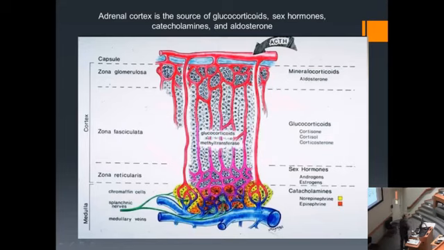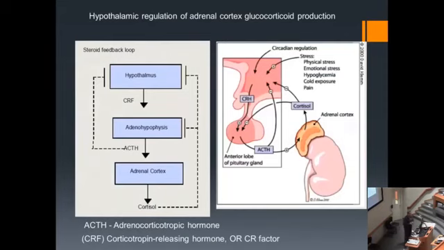There is some norepinephrine release, as the image suggests, but the bulk of the body's epinephrine is coming from the further one-step synthetic pathway of converting norepinephrine into epinephrine, and that occurs here as well. Obviously the adrenal gland is really important, and of course the mineralocorticoids, aldosterone, are coming from the outer portion of the capsule. So you've got a whole bunch of physiologically altering hormones coming out of this gland, and all of these things can be potential drug targets.